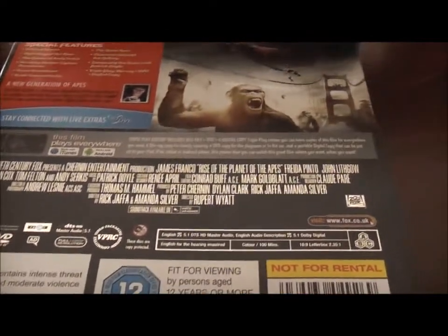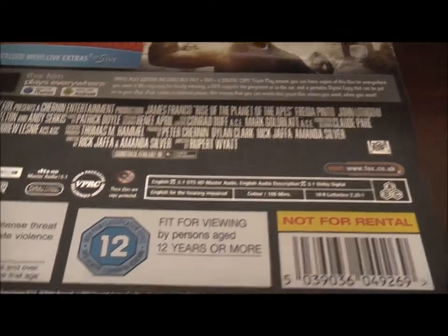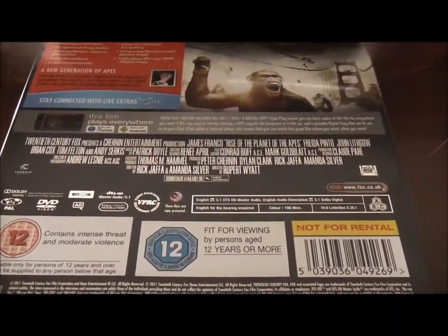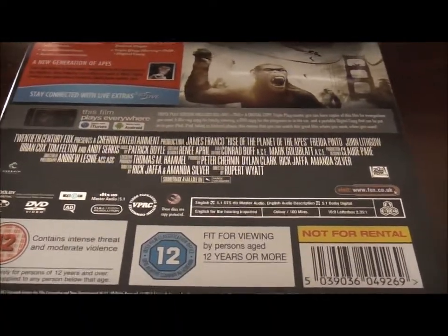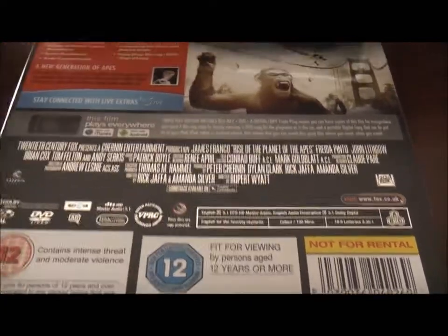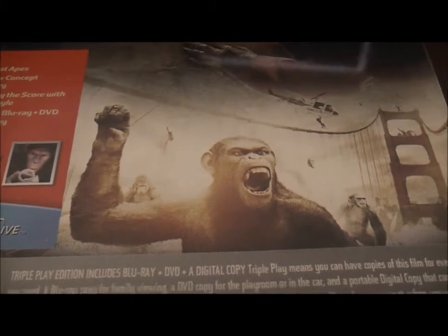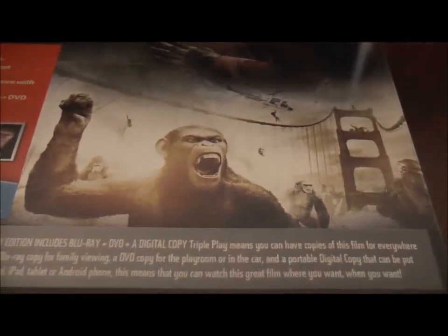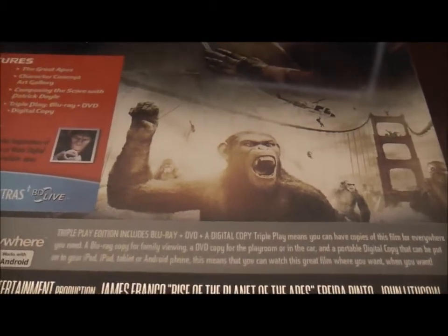This one of course stars James Franco, Frida Pinto, John Lithgow, Brian Cox and Tom Felton, who perhaps will be best known to the younger generation of audience goers for, of course, the Harry Potter films. But perhaps the central role, which is very much worth mentioning, goes to, of course, Andy Serkis, who is the character actor for the lead role of Caesar, the leading ape, the upriser.